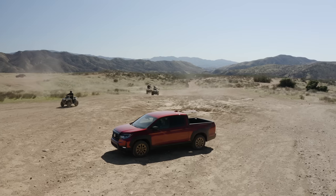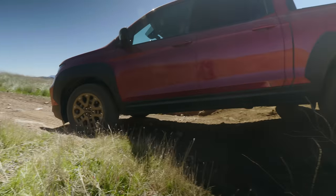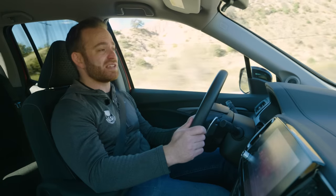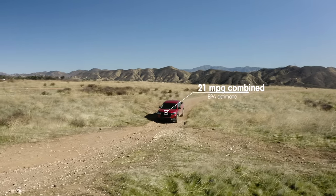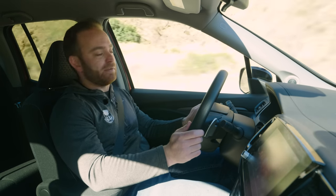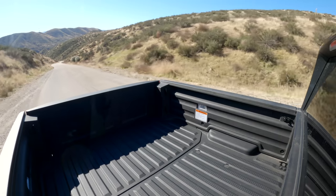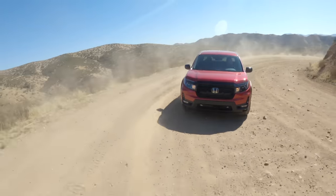No matter what it looks like, the Ridgeline has never had the rough-and-tumble body-on-frame capability of some other midsize trucks. But what it does have is an excellent balance between truck capabilities and on-road comfort. Under the hood, you have the same V6 and nine-speed automatic as previous model years, and they make a great combo. At our test track, this is one of the fastest vehicles in the segment, and according to EPA estimates, it's also one of the most fuel-efficient. The Ridgeline doesn't have optional powertrains — this one engine is what you get — but it is the most comfortable, quiet, and refined pickup truck on the highway in the segment. It doesn't get upset by mid-corner bumps, soaks up road imperfections in the city, and steering and handling are car-like.